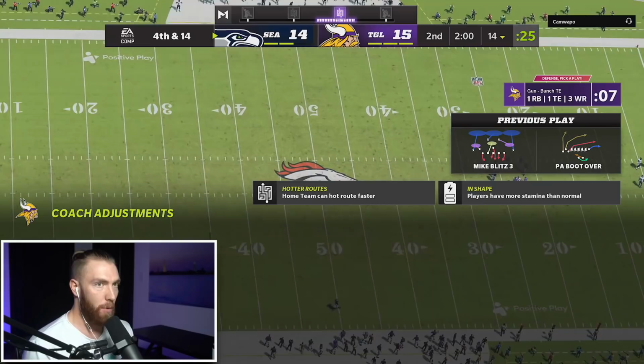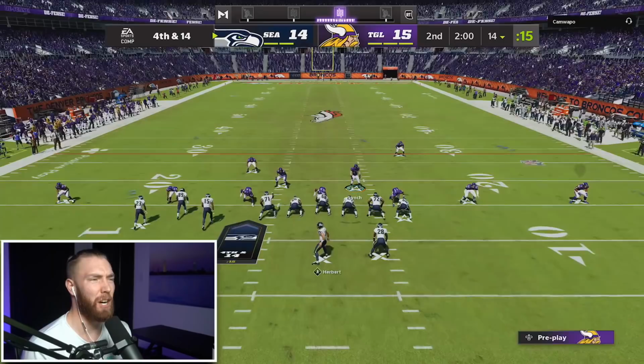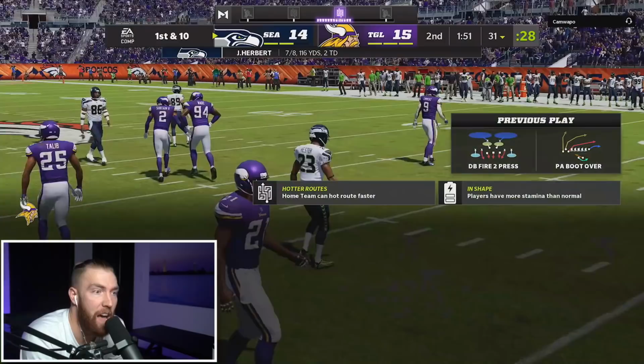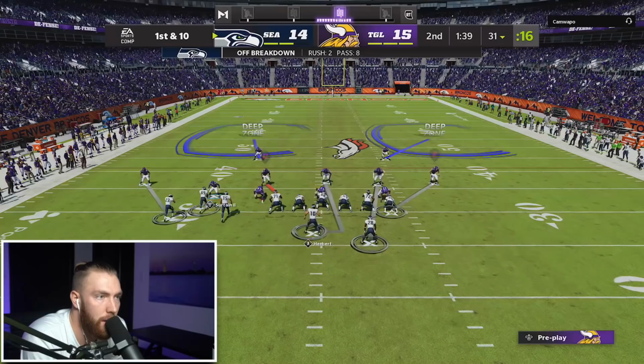Fourth and 14. Ooh. Let's go 20 flats and run dollar. I hate this play. I hate this defensive play call, by the way. This is horrible. I'm going to give this up. The hitch is going to be open, or the curl is. Tackles. I'm an idiot. That's horrible, D. I've played really bad on defense this game. Really, really bad. I need to get off the field.